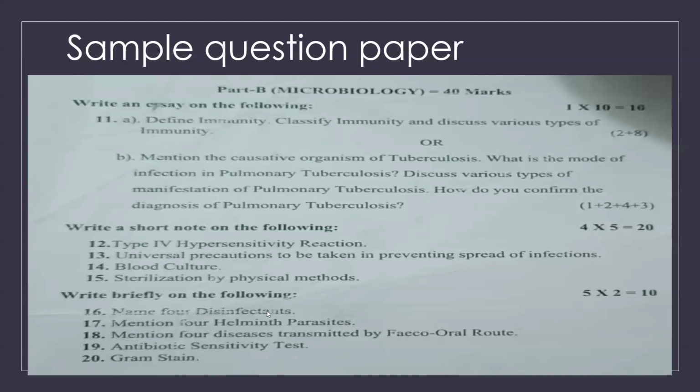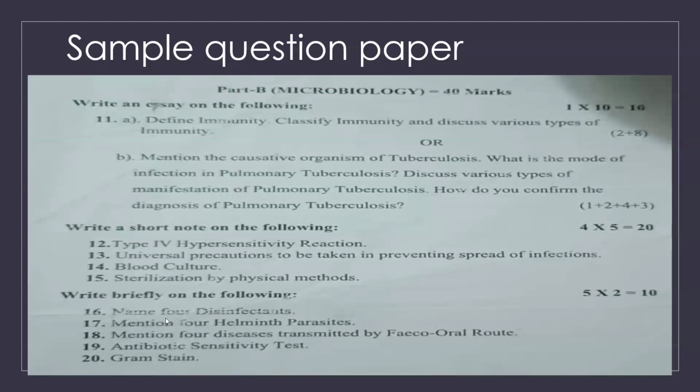Name four disinfectants. For this question, if you write any four disinfectants that you use in the hospital, you will get the marks. If you know the definition, you can also write the definition of disinfection. And next, mention four helminth parasites. Just write four helminth parasites, and you will get 2 marks.